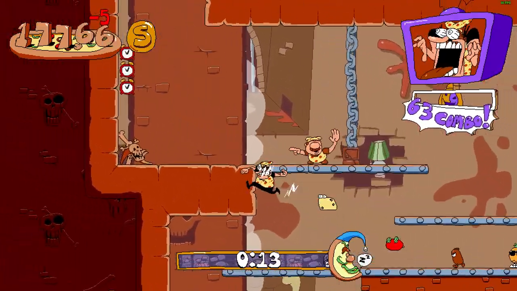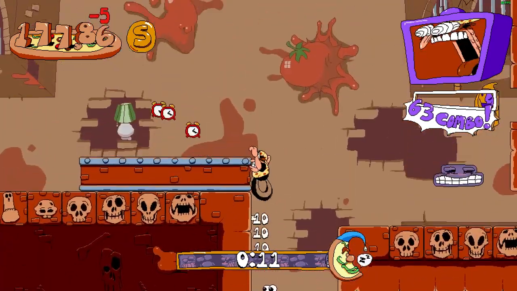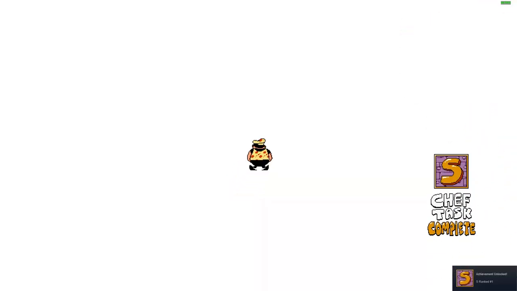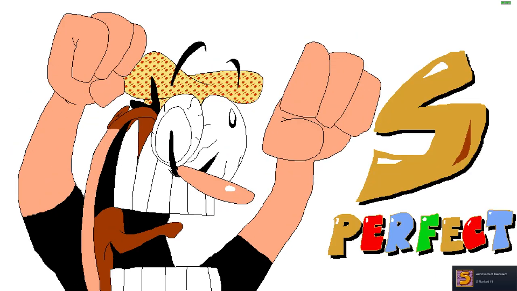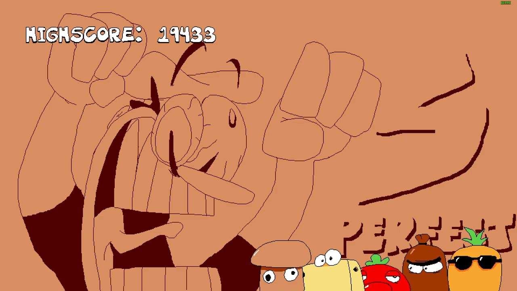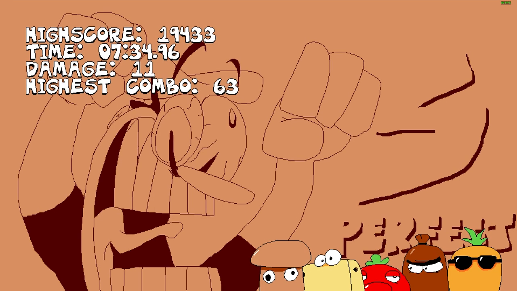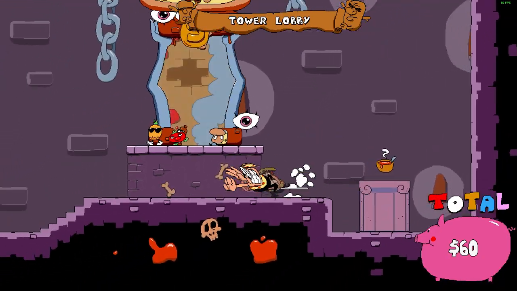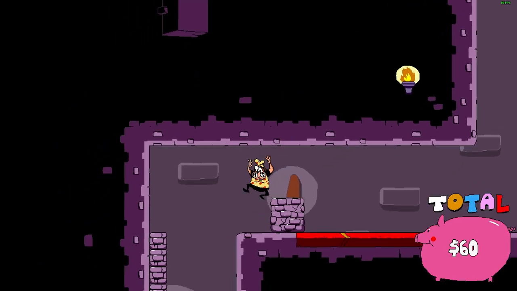Don't choke. Come on, focus. You're here. Fucking nailed it. Oh, baby. Oh! Yeah! That is all S ranks on floor one, baby! And by extension, all achievements. Oh!